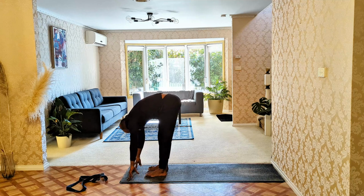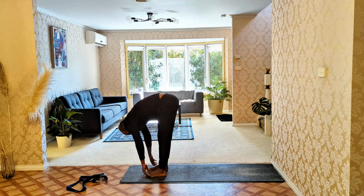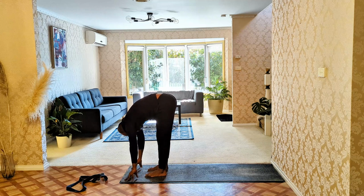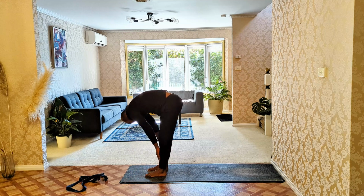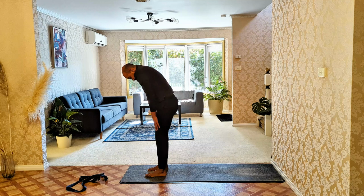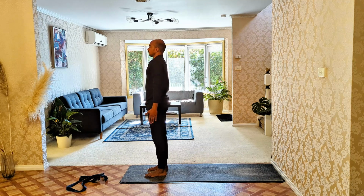Make sure you maintain the intensity of the stretch that you are creating at the back of your legs to medium or slightly higher intensity. Then, while maintaining your legs straight, roll up one vertebra at a time. Back to mountain pose. Take a breath here.